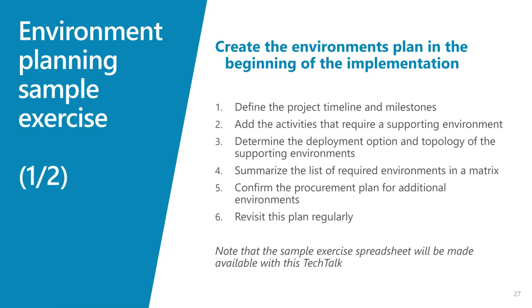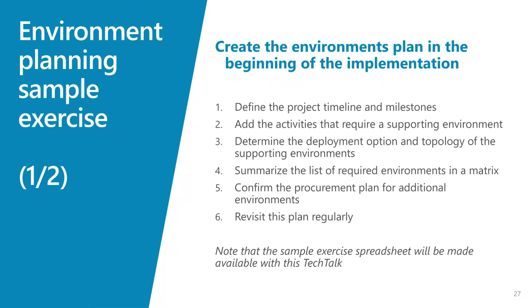First, we're going to, at a high level, define the project timeline and the milestones, get the basic structure of our implementation schedule. Then we're going to review that plan, make another pass at it, and add the activities that require a supporting environment. At this point in time, we're going to pay particular attention to those activities that require a dedicated supporting environment, i.e., we might not be able to conduct multiple activities in the same environment at the same time.